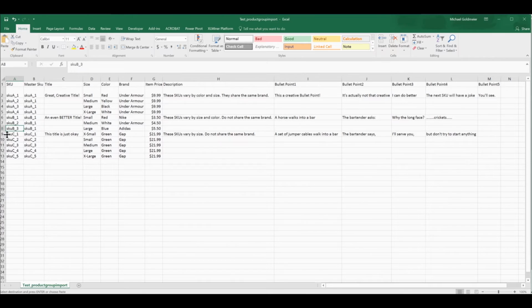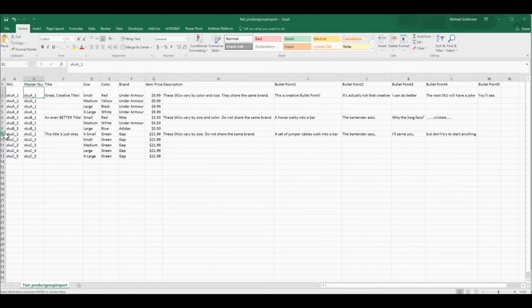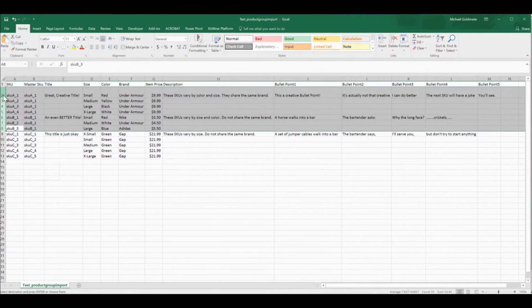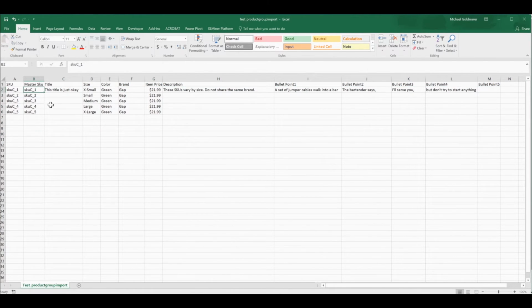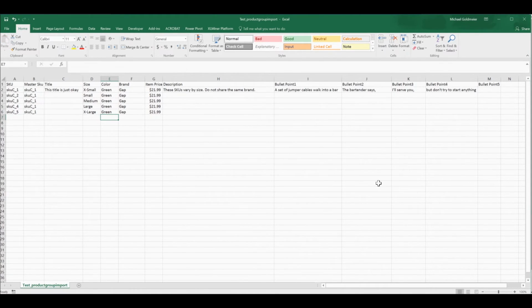And I'm going to just show you how you could fix this and re-upload it. So instead of having them all as their own master SKU, I'm going to make sure that they're all under SKU C1. I'll save this again.